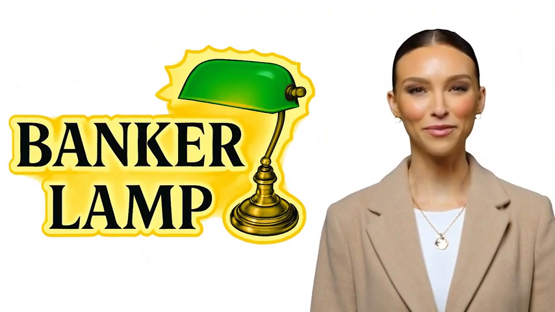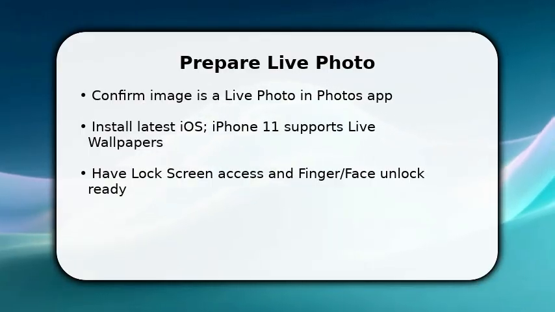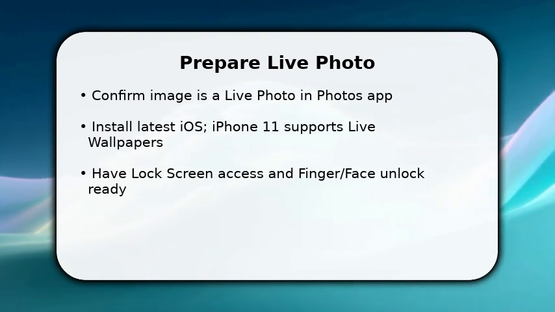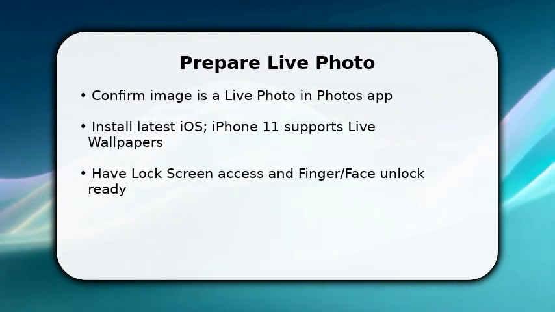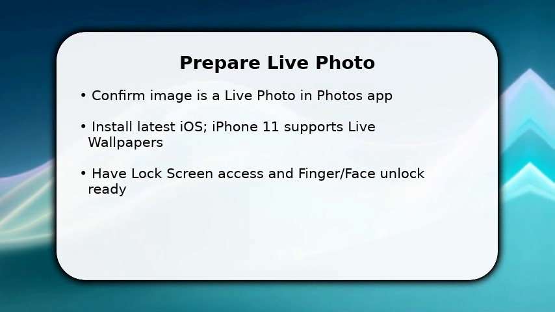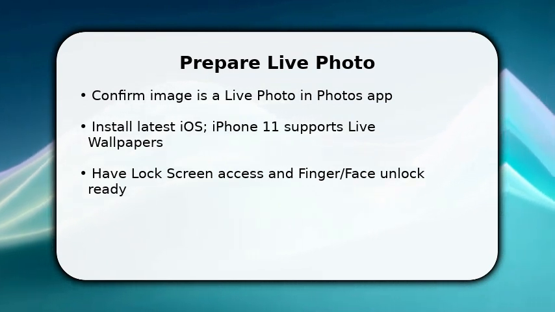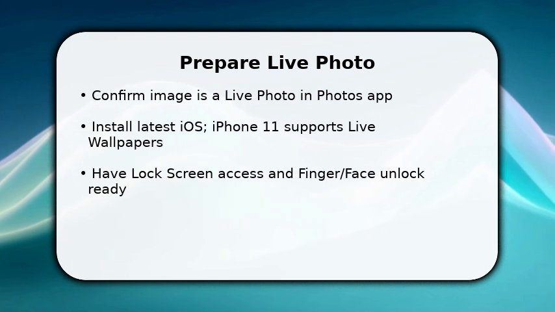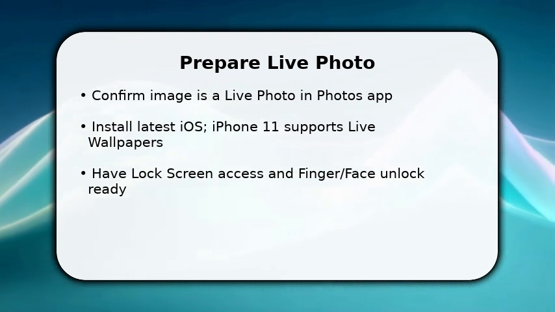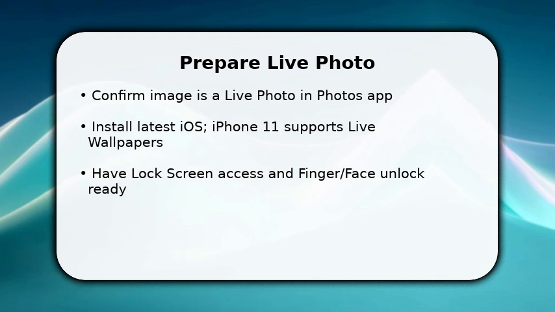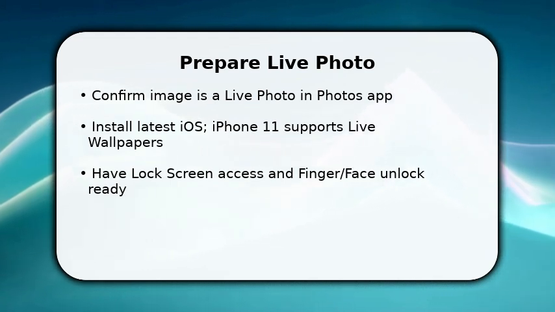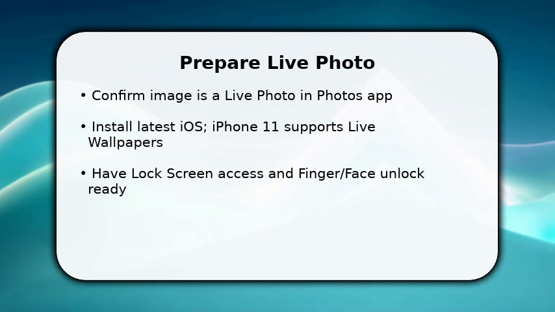Please enjoy the video. You start by picking a true live photo, not a still. Open Photos, tap the desired image, and verify the live badge appears. Once done, edit the live photo if needed. Trim or choose keyframe so the motion loops cleanly. Make sure your iPhone 11 is updated to a recent iOS so the wallpaper option appears.